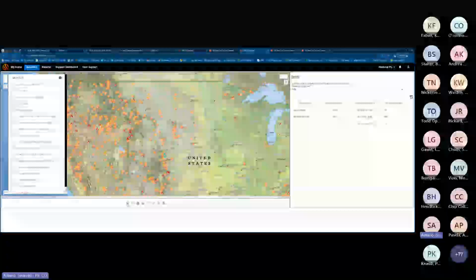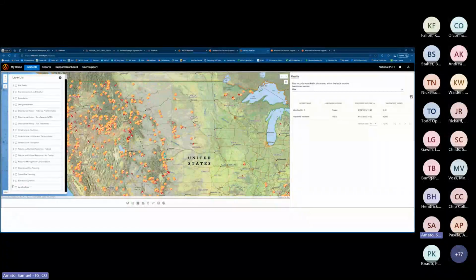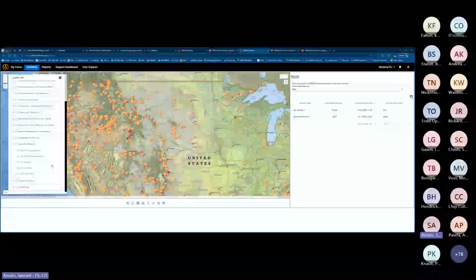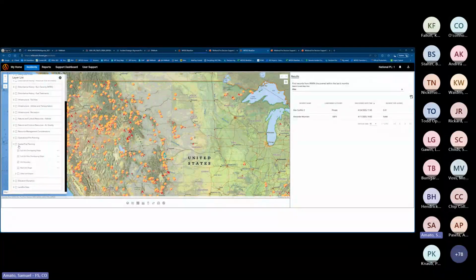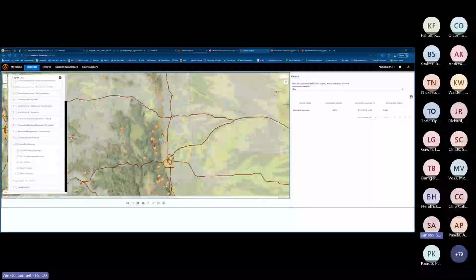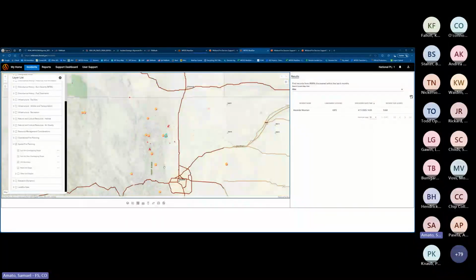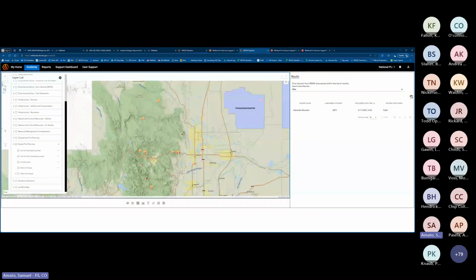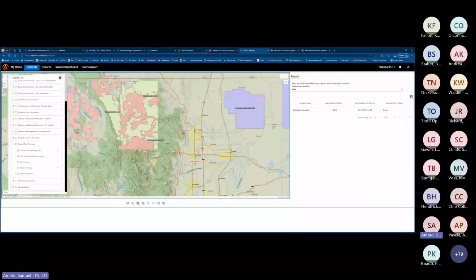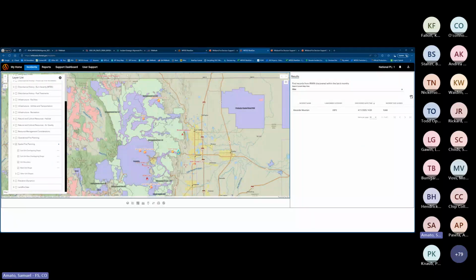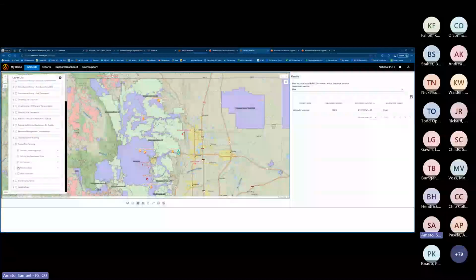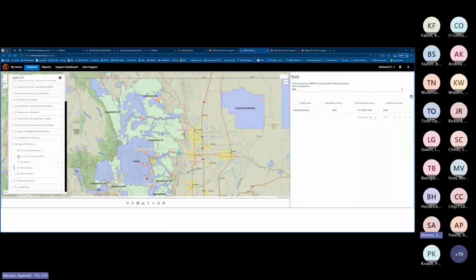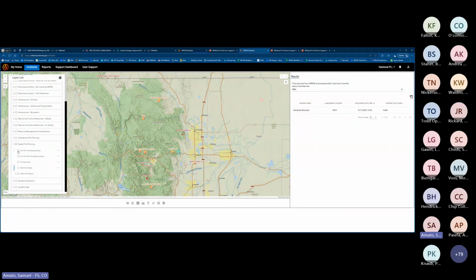So the first place you're going to have access to your spatial fire planning data is in the map as a reference layer. We have a release coming out pretty soon, and it's going to actually be updating some of the names of these layers. I'm going to zoom in on Alexander Mountain, which is a fire from last year, and the Arapahoe Roosevelt, and we'll display some of the spatial fire planning data. So this is all the spatial fire planning data, and I'll go through each shape type for those of you who haven't been in the know on this.